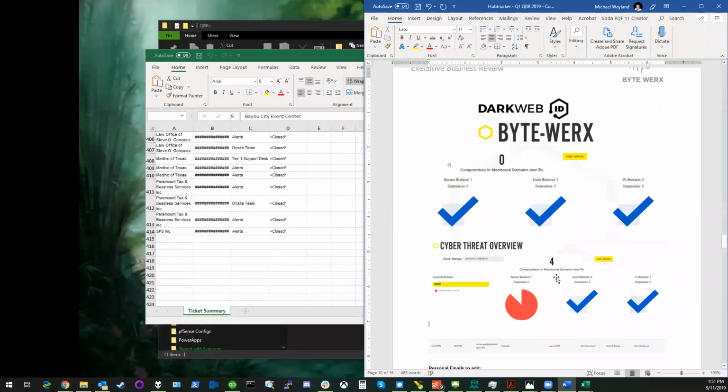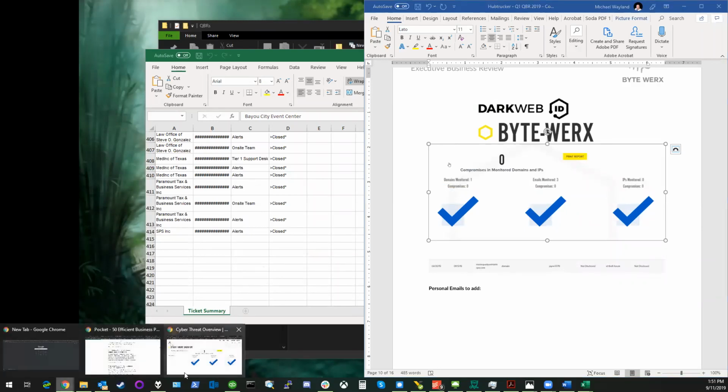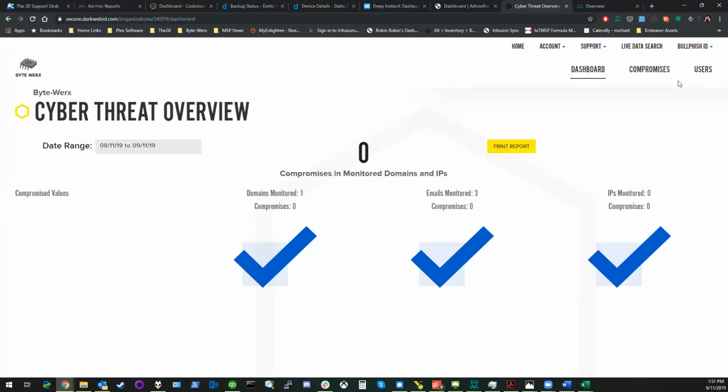Now, a couple of things. If there are compromises on there, we will pull them up and print it out as a spreadsheet to hand over to the point of contact or the owner. We only print one out and we let them know that this is kind of your eyes only. We need to go through that and we want to destroy it once it's done. Don't leave it laying around.